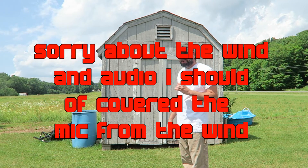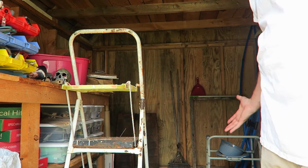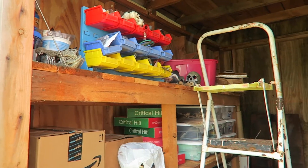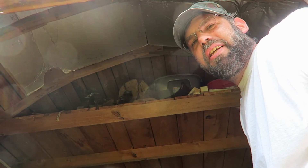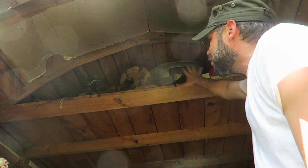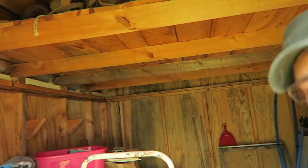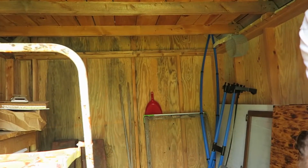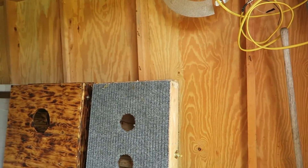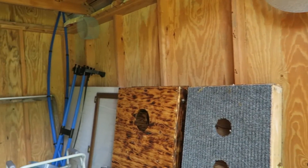As you guys can see, you can't really see much in here - there's not a lot of light. I've got my ladder in here, I've got a bunch of my stuff already packed in here. One of the things I had to do is take the wife's saddles that she had when she had horses and stuck them up there. That storage I can't use, but that's fine. I still got plenty of room with the rest of the place in here. I wish I could get some lighting in here.